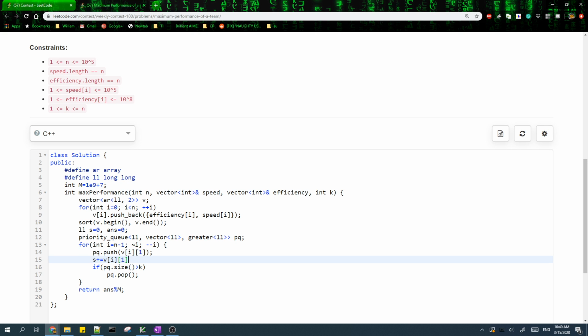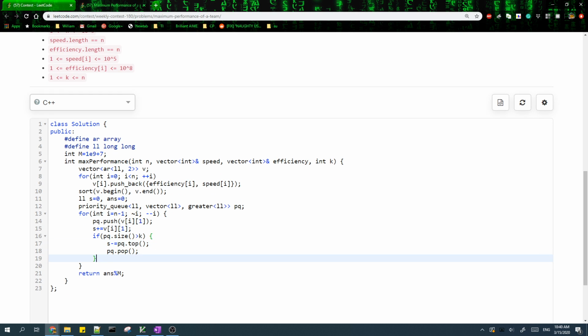Also maintain the sum. Then I update the answer.